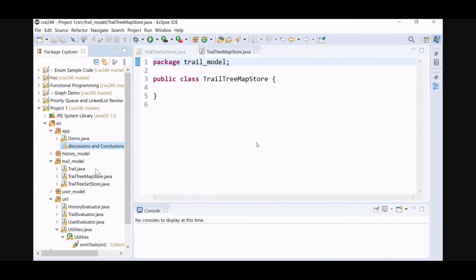For the discussion part, do you want each package or each class to have a certain discussion, or anytime we implement some type of data structure? No, it's not about implementation of your application. Gregory, I think you got it completely wrong. It's not that when you use an array, you justify why you use an array. It's about what data structure you use. That's the whole goal. I don't want a comprehensive, complete implementation of this project. I just want you to assess and evaluate what data structure is the most efficient for the most efficient operation, like a search.